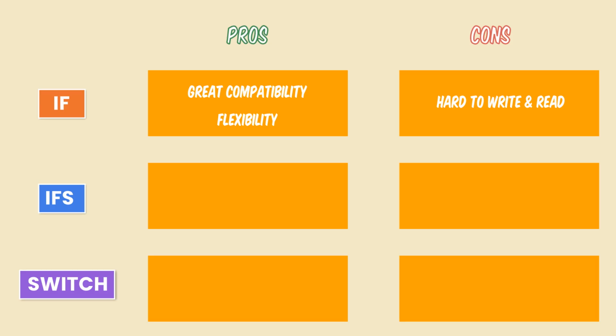The cons, obviously, it's hard to read, especially when you start to have too many conditions. So you need to concentrate, as I was saying, about the nest, as I call the nested IFs. You need to concentrate where to put your brackets and your commas and the like. So it can be quite cumbersome.